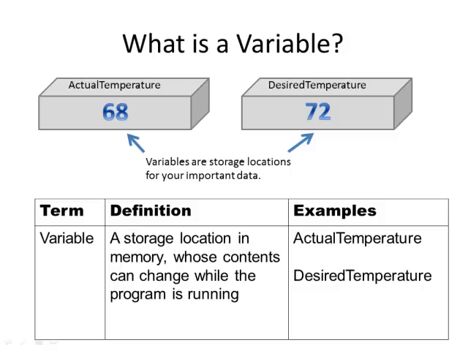So here we have two memory locations that hold numbers. Each memory location has a binary address. Remember, everything in the computer is binary. But it's easier for us to use names than binary numbers. If I say to you actual temperature, you kind of have an idea of what that means. If I say to you 101011100010, what does that mean? I don't know. It's just some binary number. So we assign variables names so that they're easier for us to know.